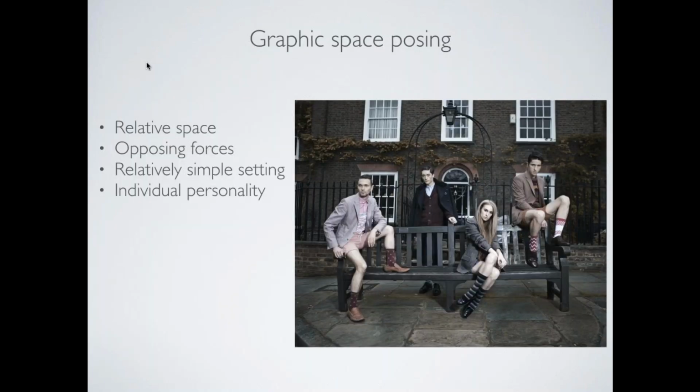Now, the graphic space posing. So this is kind of like a more editorial style, a more stylistic kind of group portrait. And all of these things sort of relate. So there's relative space to each person. They have their own space that they're in. In fact, I think I've got a little graphic there. Each person has their own kind of space that they're living within. They have their own kind of unique poses.